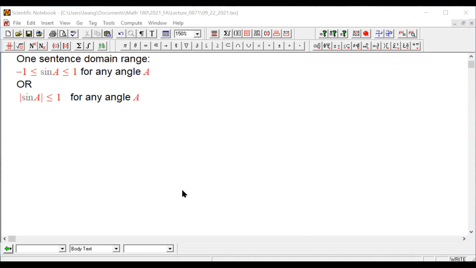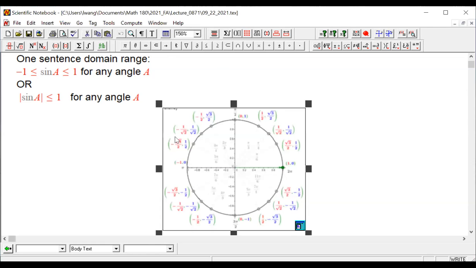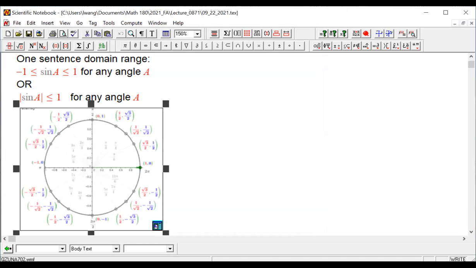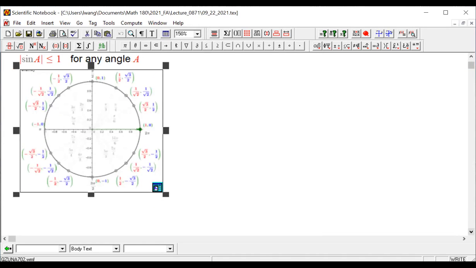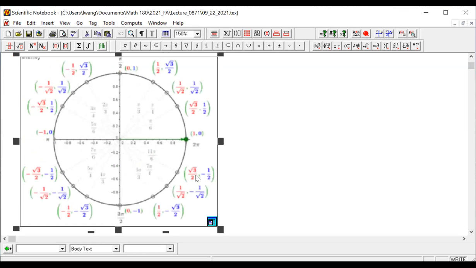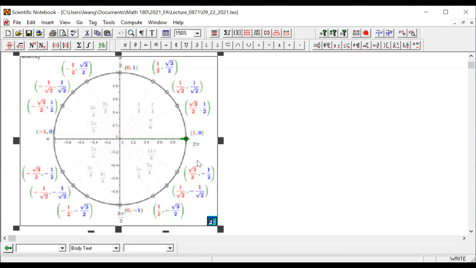This unit circle. Does it look familiar? Is this pretty close to what you used to know? If you have taken a class recently, some of you might know this with special angles and all of that stuff. I'm going to show you how from this chart you can tell the domain and range for the function in consideration.